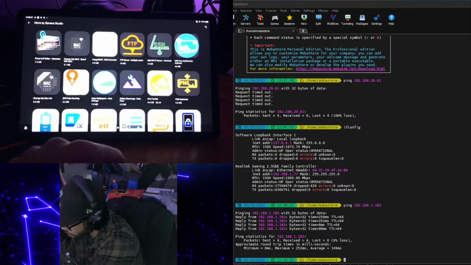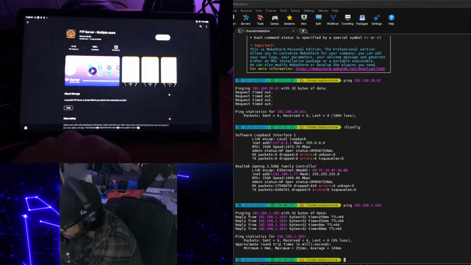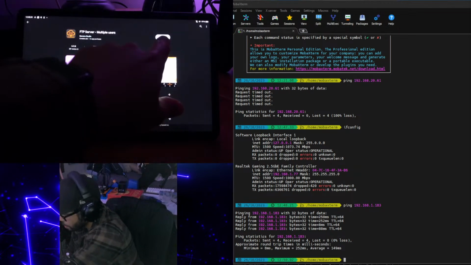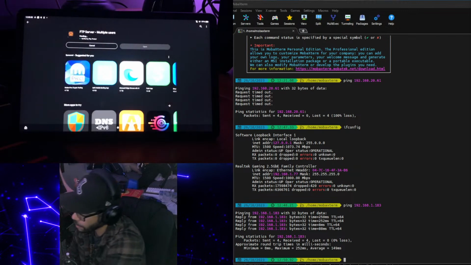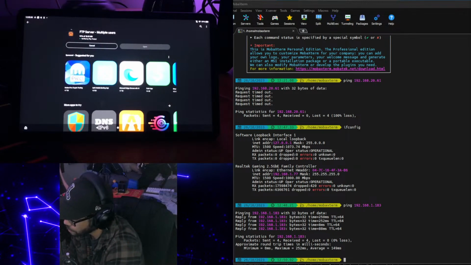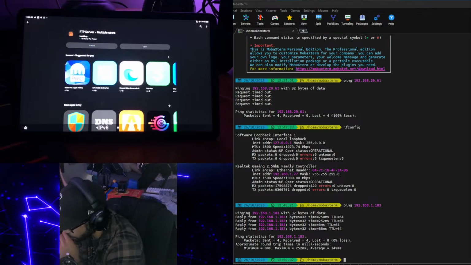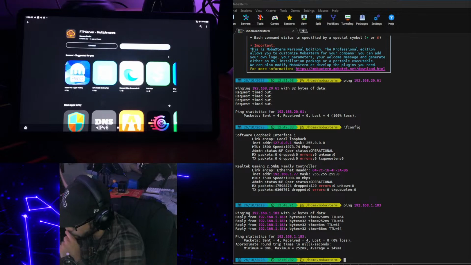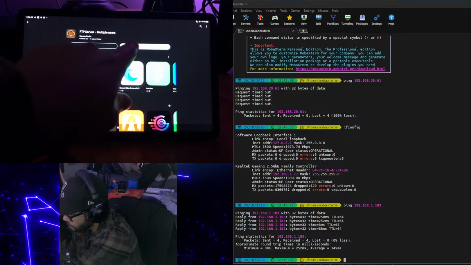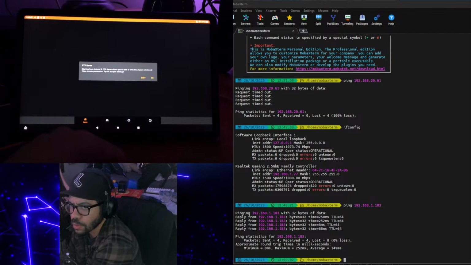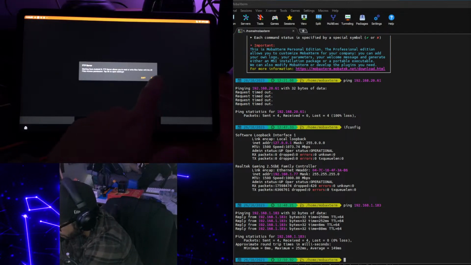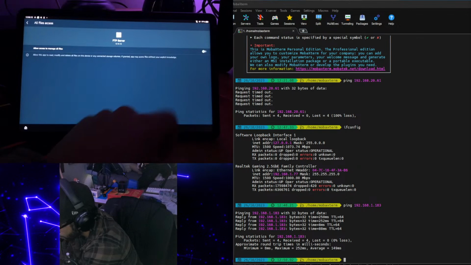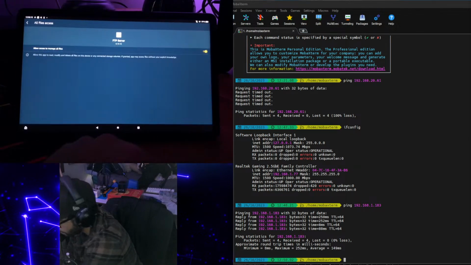There's FTP server as well. Let's try that. Let's try FTP instead. FTP server. Okay.